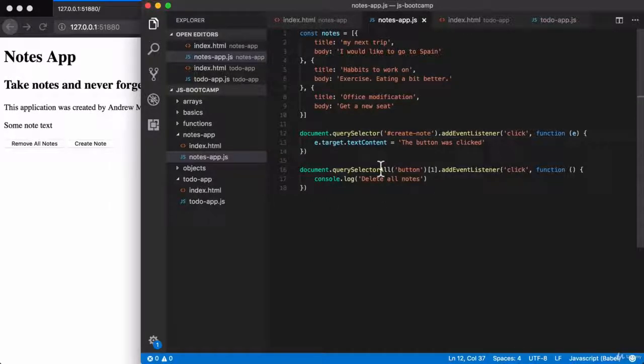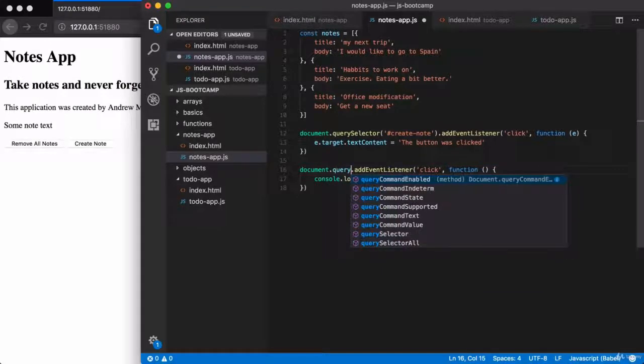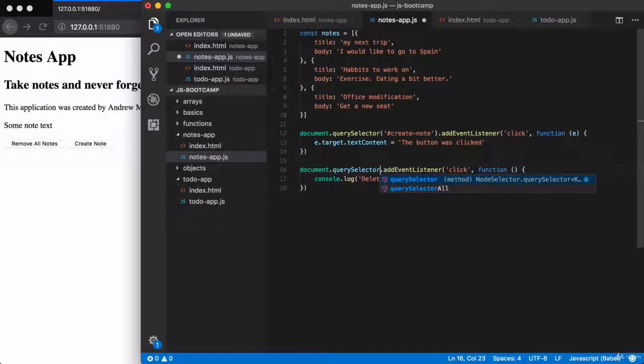Now we're going to do the same thing with our second selector down below. This selector is all sorts of messy. We are using query selector all. We're not even going to use that anymore. We're going to switch it for query selector. Let's remove everything from document up until the closing square brace. And right here, we're going to use document.querySelector, not query selector all.